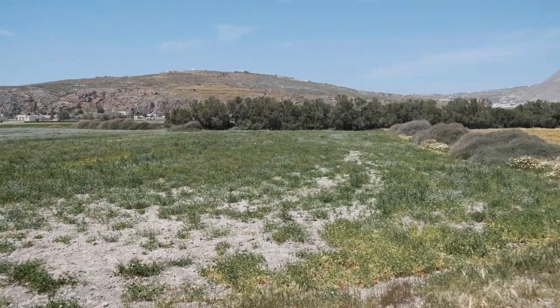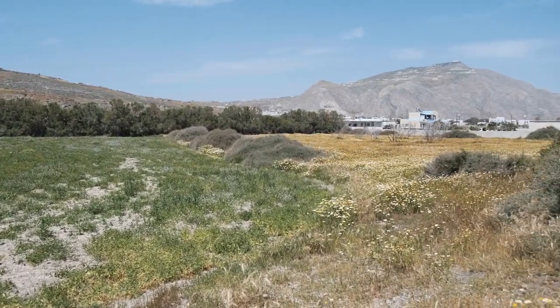Let me start by telling you what is not an option — and that's walking. I've met quite a few people who told me they saw on Google Maps that their hotel was only a one-hour walk from the airport, so they decided to walk it. It's Santorini, right? It's going to be a beautiful walk — but then they realized it was a really bad idea, because they ended up walking for one whole hour through fields and nothing else. All the blue domes they thought they would see on the way? None of that — because all the famous blue domes you've seen online are not on that side of the island.